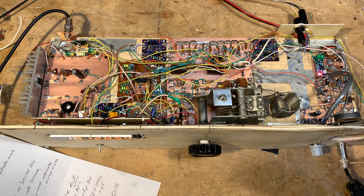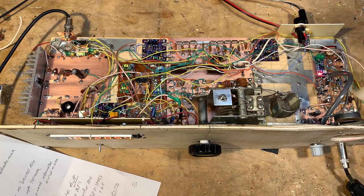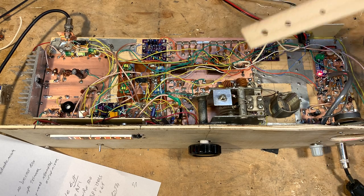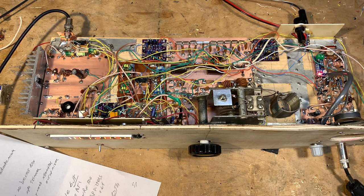TR switching is all driven from the D104 microphone. The D104 comes in here, and I have one line that keys the TR relays — there are various transmit-receive relays throughout the circuit. When I close the push-to-talk on the mic, it takes the activation coil of those relays to ground, the relays fire, and it goes from receive to transmit. I really don't need another TR switch on the front panel because the only time I'm transmitting is when I hit that switch. You can see it's switching. This little board here is the audio amplifier.